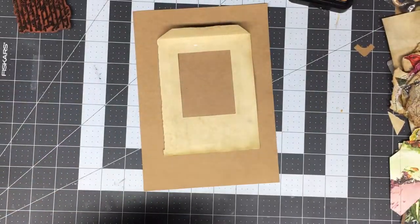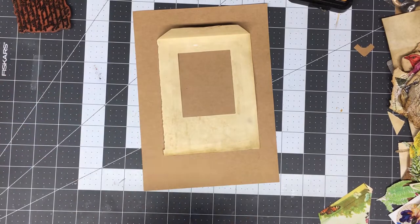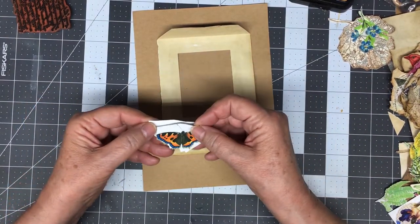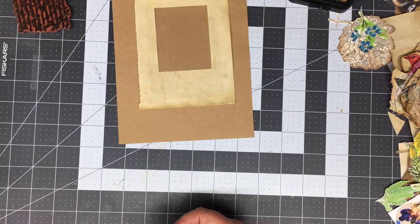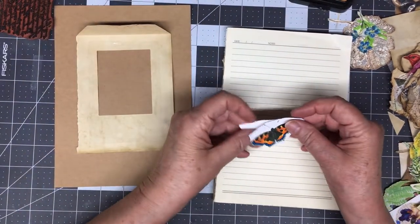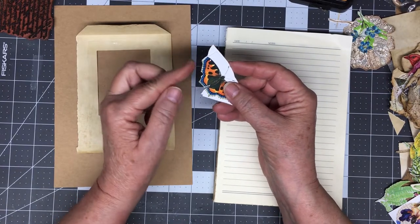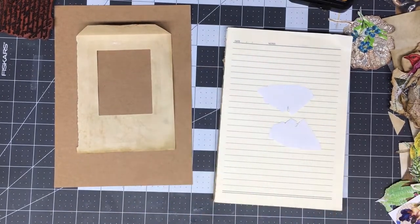So what I did is I printed out two sheets — and I believe this is Graphic Fairy. Then there was the problem: what are you going to do? You're going to have to cut them out twice or what? Well, no, not necessarily. My idea was you just cut out one side, and when you cut out one side, it works as a guide to glue it together. So that was my aha moment. Then what I do is just use my glue stick and glue one of them to the other. Then you'd only have to cut it out once, basically — because it's a mirror image.